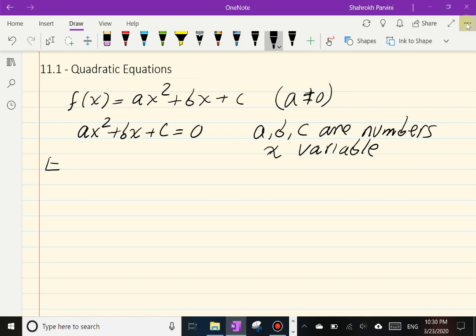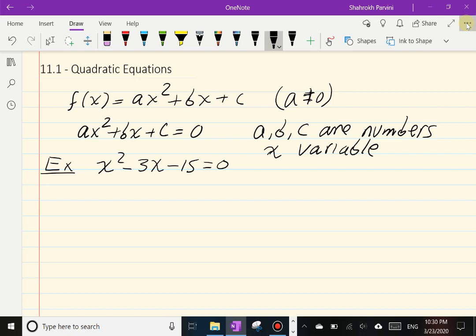Now, an example of this one, let's say, for instance, suppose I have something like x squared minus 3x minus 15 equals 0, and we want to solve it in this section. Now, coming to this section, we already know how to solve quadratic equations. We have not done it in our course yet, but you have seen it in the previous course. You've done it in your previous math class.